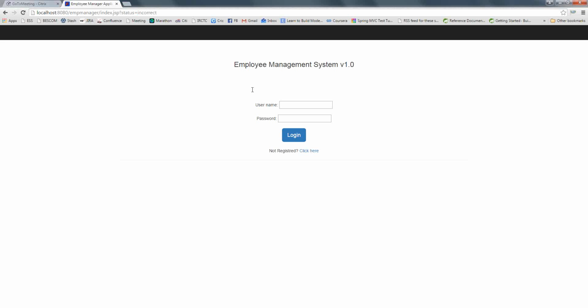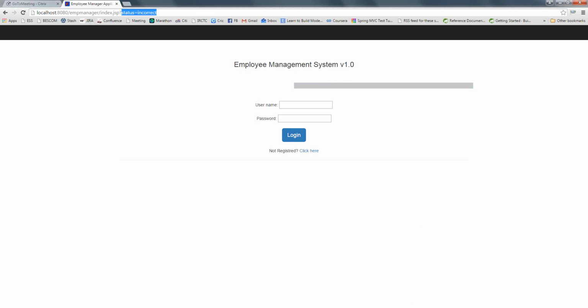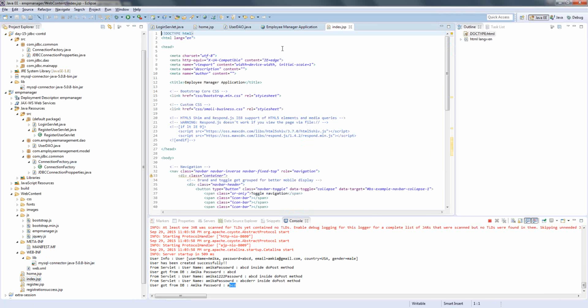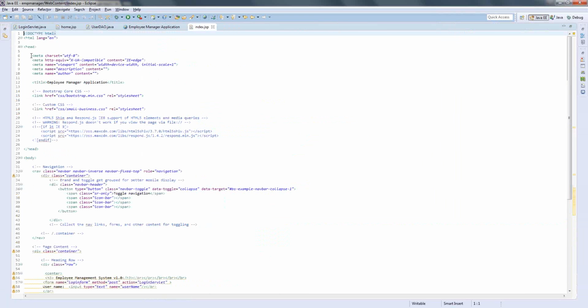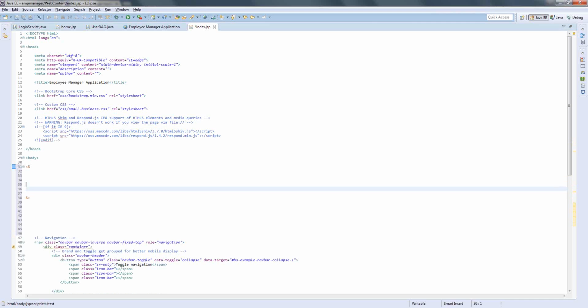Now how can we show it here in red format? What we can do is, in the index.jsp page, whenever this page comes, on the top of the page, we can write some Java code here.